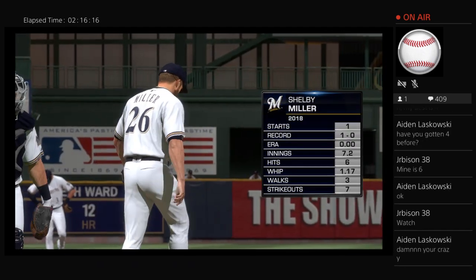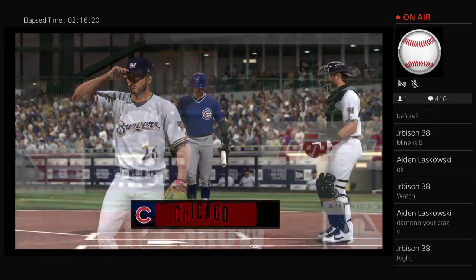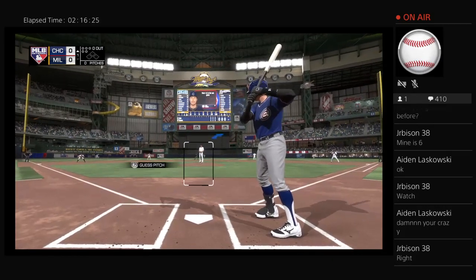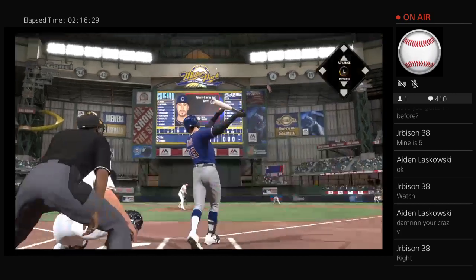It's a cold Wisconsin night, but the roof is closed at Miller Park in Milwaukee. Shelby Miller will be the man on the mound for the Brewers. What do you have for us on him, H? Well, Matt, this guy's not going to blow you away. He's a consistent major league pitcher. Look, his ERA last year a little bit.